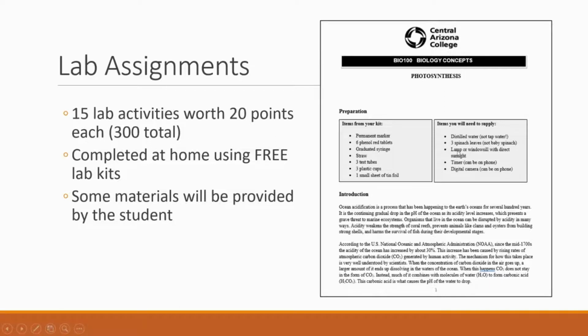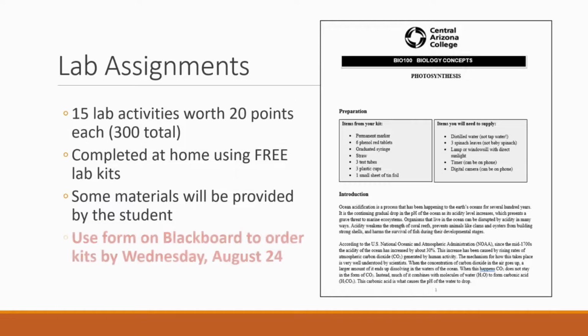So on the chance that there's something needed for that lab that you have to provide that you may not have at home already, I always recommend looking at your lab protocol at the beginning of the week because you may not have something on hand and you don't want to get to the end of the week, to Sunday night, and find out that you need spinach leaves for this lab and you don't have them and you don't have an opportunity to get them because now you're up against the deadline for when the lab is due. So always take a look at these protocols at the beginning of the week. That way you can formulate a plan to get the materials you need if you have to provide something yourself.